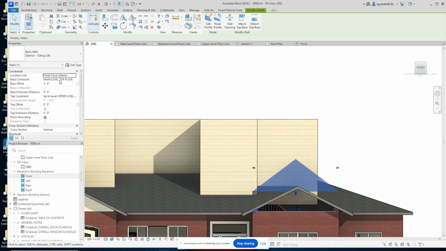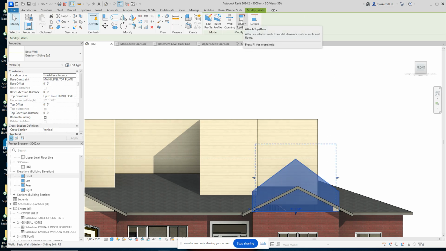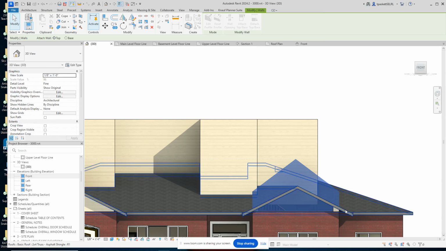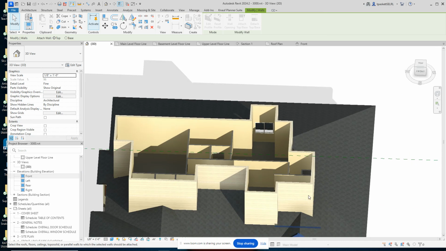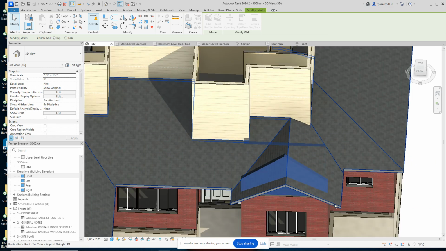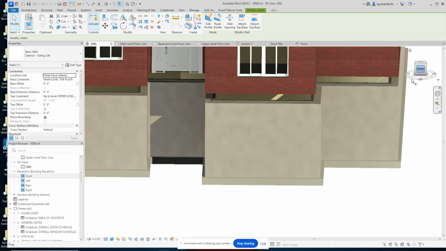So he's then down the middle, top plate. Got base offset there. We're going to take that out, drop it down. And then we're going to realign, attach top base to the new roof line from one that I was using earlier. And just trim that whole thing real quick.